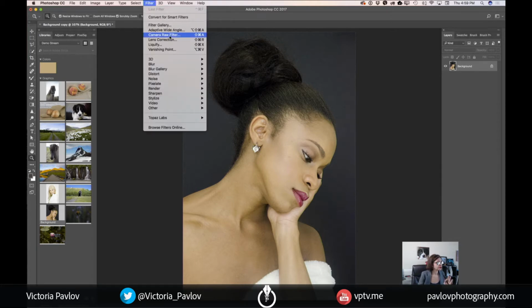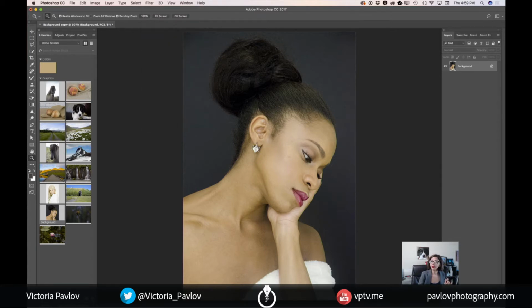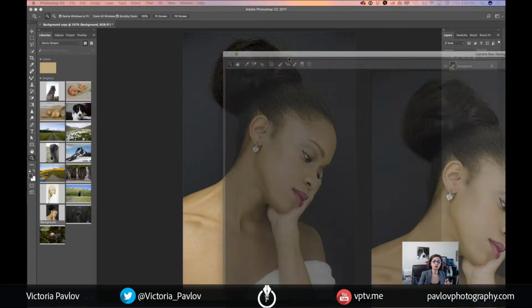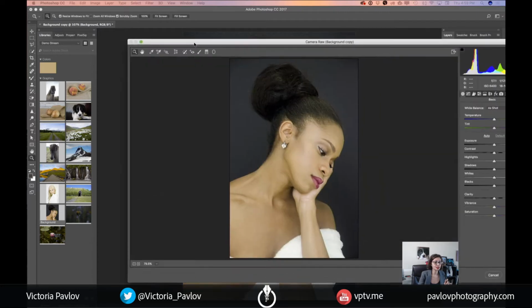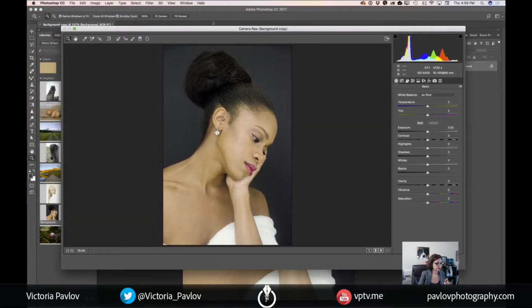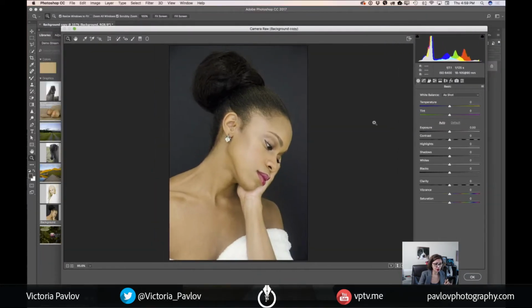I would like to apply a few adjustments. I will launch my Camera Raw filter. I will bring it from my other monitor. Just one sec. I will resize it just like that. And in here, I will just increase exposure. Yes, I will increase contrast, and probably I will increase black points, just like that.